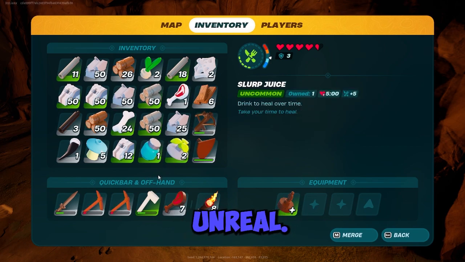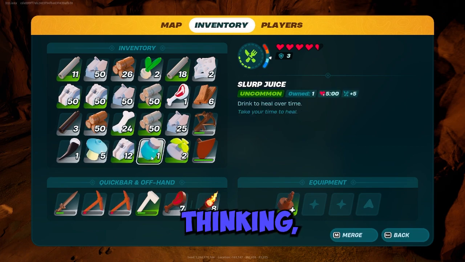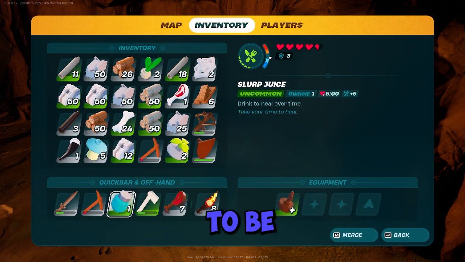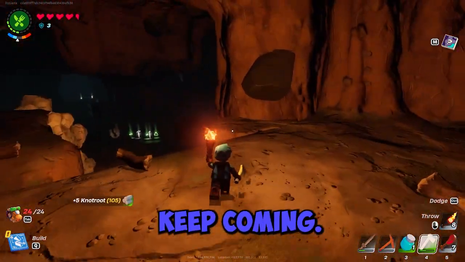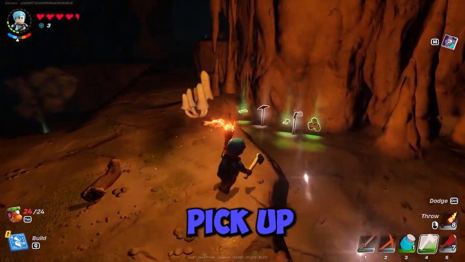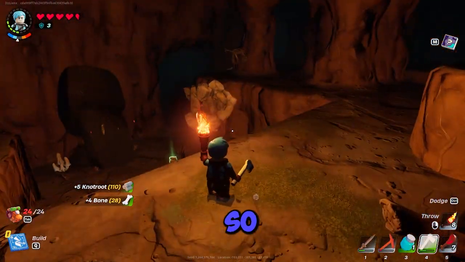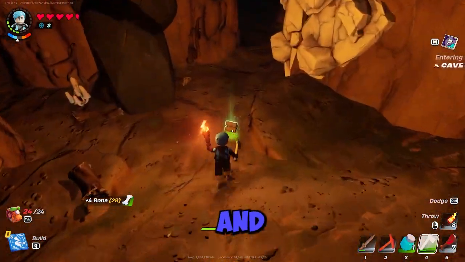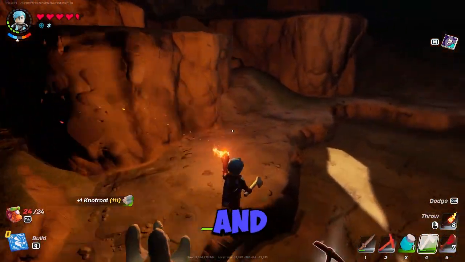This is unreal. Like, it just kept going and going and going. I kept thinking, you know, eventually we're gonna be at the end and we'll be out of here. Nope, the resources just keep coming, and there's a lot more resources that I haven't even bothered to pick up because I just don't have the space for it. So let's figure out how to get out of here and bring some of these resources back and get back to building some stuff and whatnot.